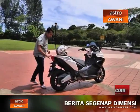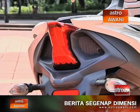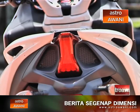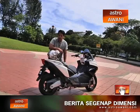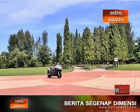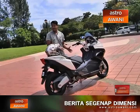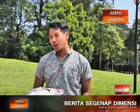What else do we get over here? This is also a familiar piece of kit. If you're thinking the front reminds you of the RSV4, the tail lamp is taken right out of the Dorsoduro 1200. Yep, you've seen this before, and it's been ported into this bike because it looks great. The bike actually weighs, wait for it, 250 kilograms. This is a large bike and it is a heavy bike. If you park on any form of inclination or a slight slope, you run the risk of the bike rolling off its stand and causing a lot of damage to the bodywork, and you don't want to do that. So what do you do? You ensure that you are always in your parking brake.